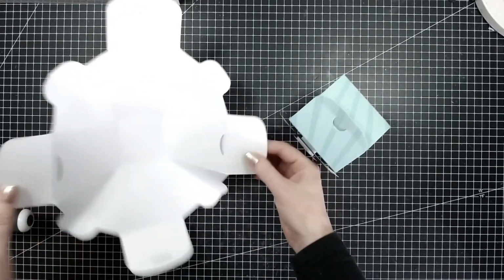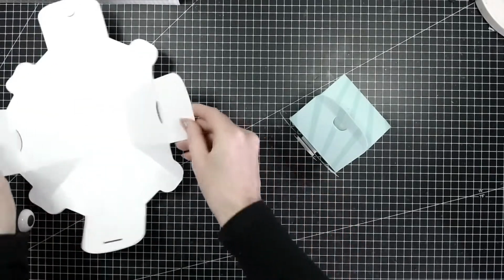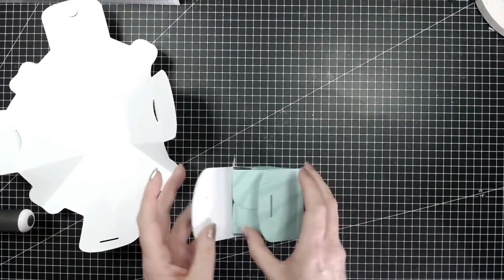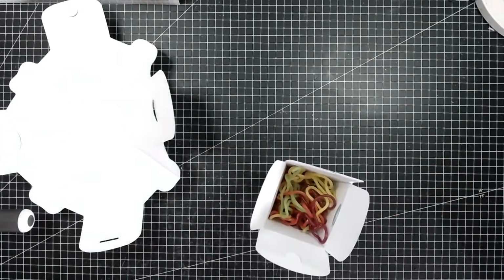It opens up like that, and again you can put windows in this as well because it comes with all of the matte dies. So let me know down in the comments what sort of treats you would put in this. So for this one, I've popped in some coloured laces. Here we go. Let me show you the laces that I've used.